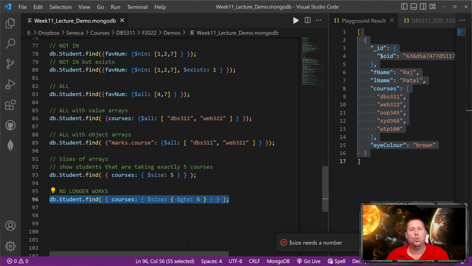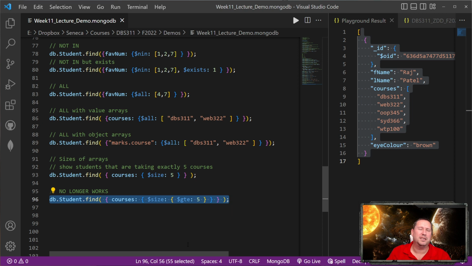Now, there's a bunch of workarounds, and I'm not going to show you them right now because it's a lot of expressions and going fairly advanced and then bringing JavaScript into it and all that kind of stuff. So I don't think this is actually required in the lab. So we're going to move on from now. And if you need that for your Web 3.2.2 course, then, I mean, Google's your friend.